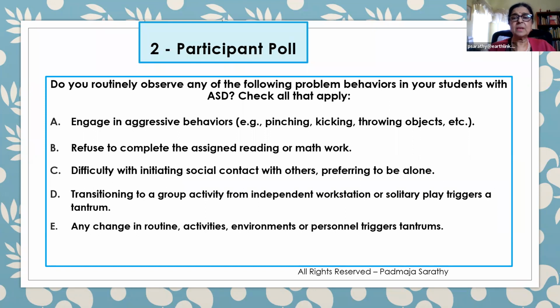Okay, and I'm going to stop sharing. I'm sure you saw the results, and all of the behaviors listed on the slide are about 60%.